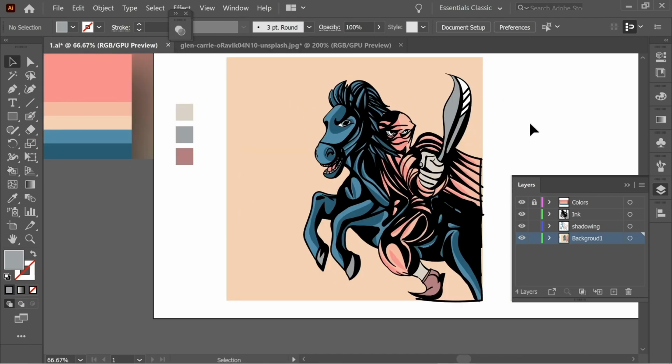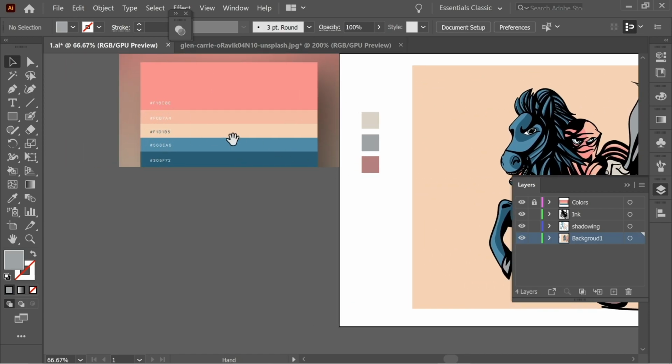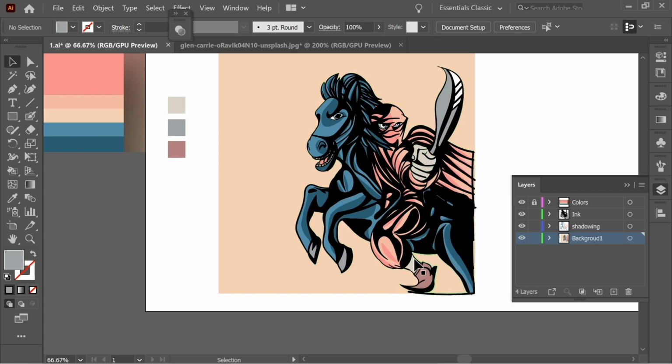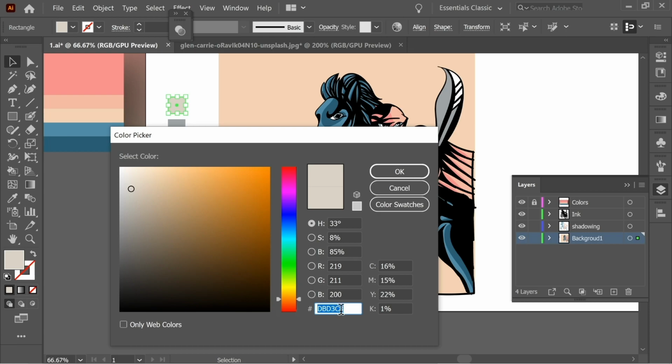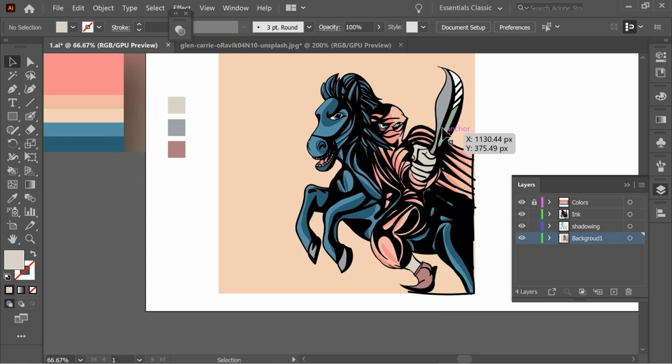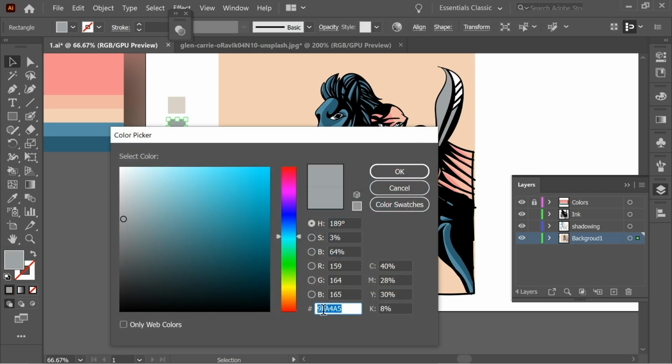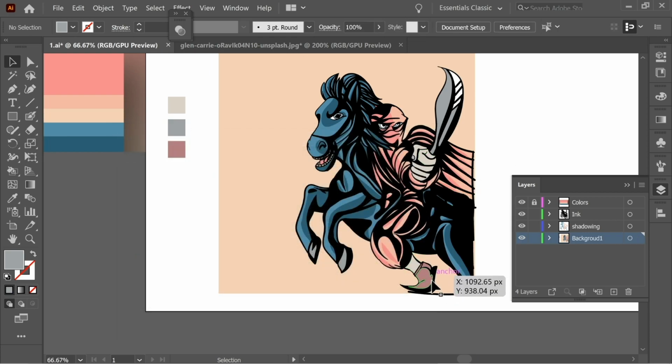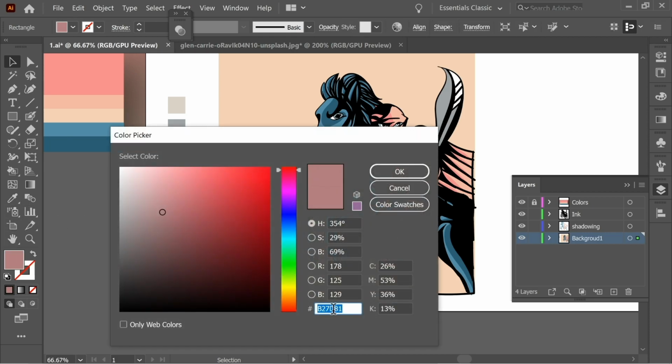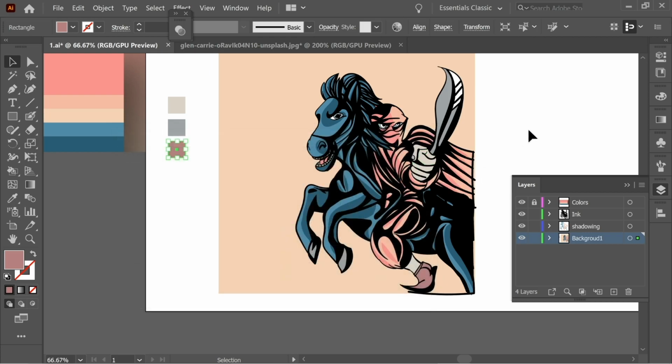And we're done. So I added here 3 colors to show you the rest of the colors which I didn't show you the code of. For the hand and for the feet here, I used this color, DBD3C8. And for the sword and the feet of the horse, I used this gray, 9FA4A5. And for the shoes of the guy, I used this color here, and this color here is B27D81.